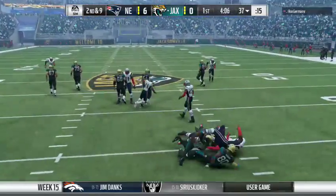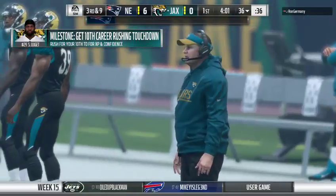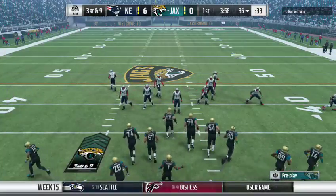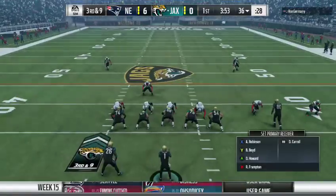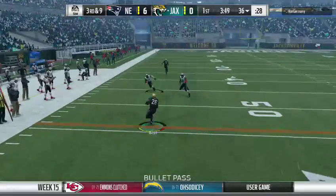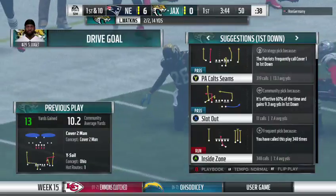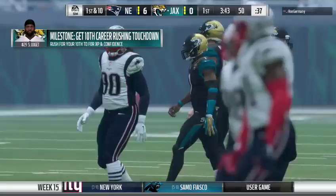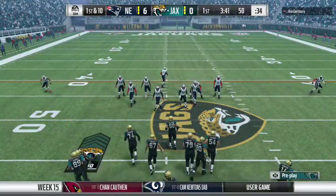Now a handoff here to his running back. And he's going to be met at the line of scrimmage and taken down. No gain on the play there, so that doesn't help. Now they're looking up at a 3rd and 9 situation. They'll look to throw. He's going to flip one out here to his running back. And he's got the first down yardage before being taken down at midfield. That one good for a gain of 13 for Jacksonville at a first down. Offense comes to the line now, 1st and 10.